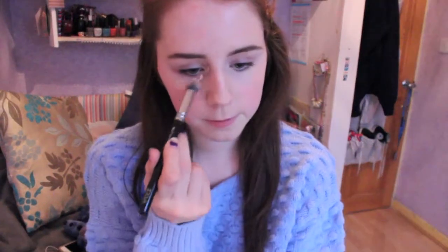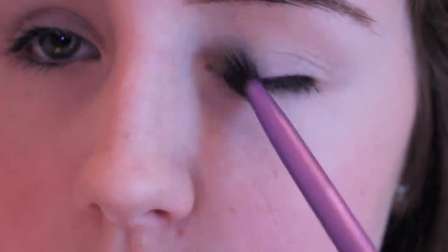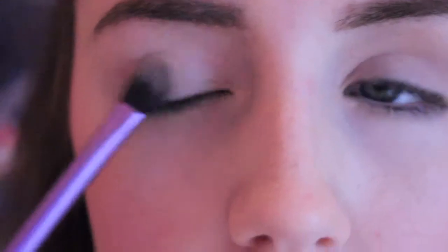First, I'm applying my everyday makeup, and if you have an everyday makeup routine you can go ahead and do that. I'm just skipping through this, but if you want to see it in more depth I'll link my everyday makeup routine down below if I remember. Then I'm applying my Urban Decay Primer Potion to keep my eyeshadow in place all day long. To start, I'm applying the colour WOS all over my lid and all the way up to my brow bone — it's a nice peachy skin-tone colour that provides a super smooth base for the rest of my eyeshadows.